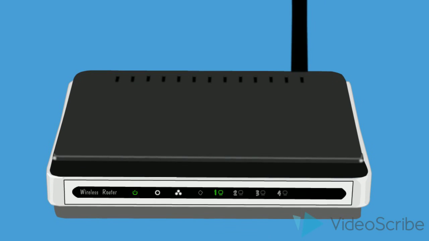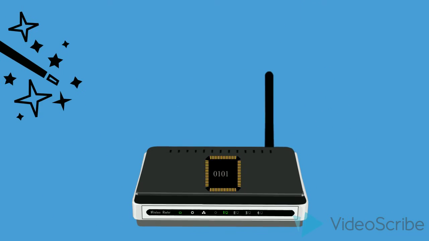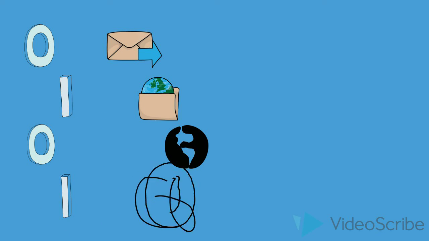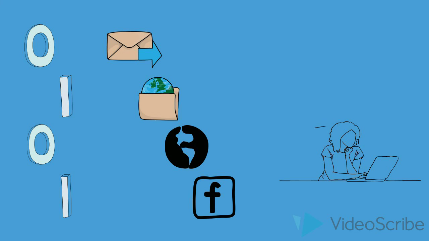But the real magic of Wi-Fi has to do with the processing that happens on the end of your Wi-Fi chip. Each device's Wi-Fi chip converts zeros and ones into radio waves to be sent out to their destination, while at the same time converting a steady stream of radio waves into zeros and ones, into data that your device can interpret as email, web pages, or anything else that you do on the web.